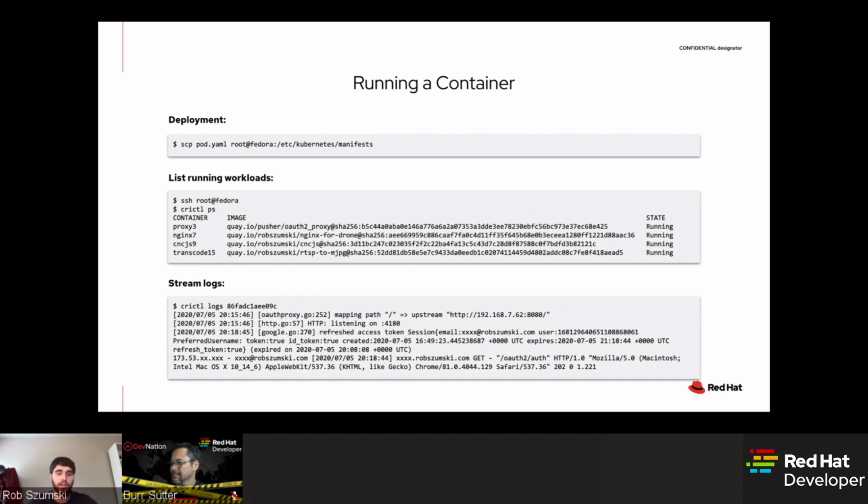And then if I want to look at logs for one of these things, it works. I mentioned we're going to use crictl instead of kubectl, but it works the exact same. You give it a name and you get logs back. Here we're looking at the logs from my proxy. So you can see that somebody tried to authenticate here and got a refresh token, and that's kind of how it works. So it feels very similar in an environment to a true kube cluster, but we're greatly reducing our burden for what we have to run because there's no etcd and all that kind of stuff.